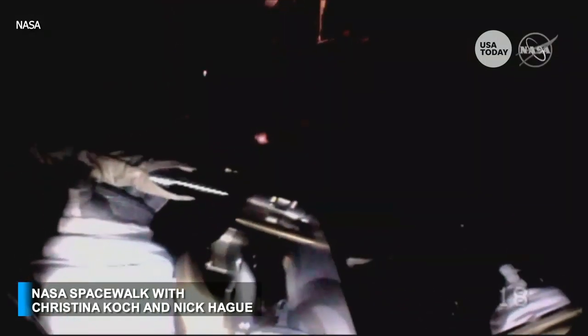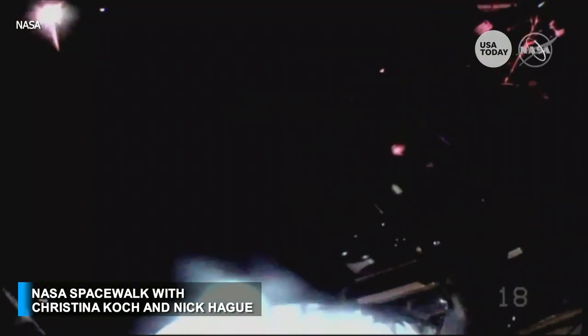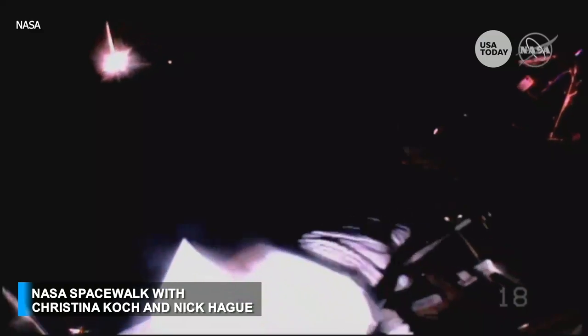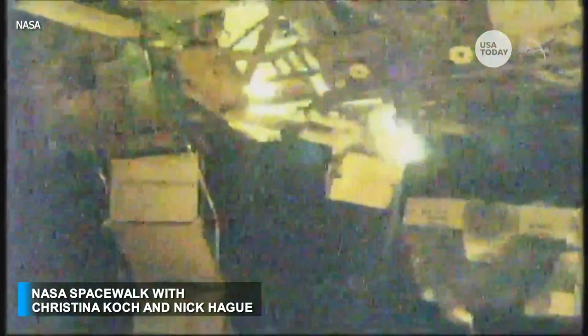View here from Christina Cook's helmet camera. She makes her way back to that integrated electronics assembly. To actually install those adapter plates, there will be two bolts that they need to drive, and also a cable that connects the adapter plate to the new batteries.